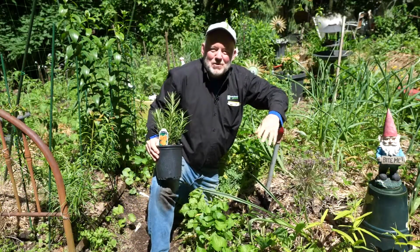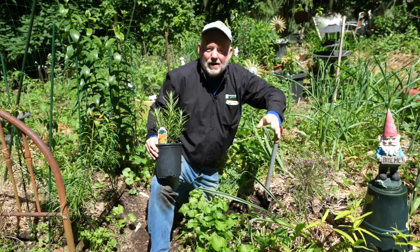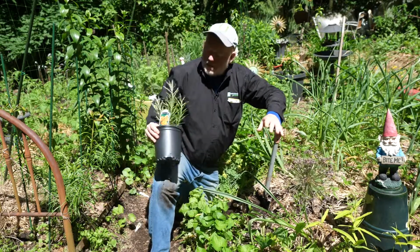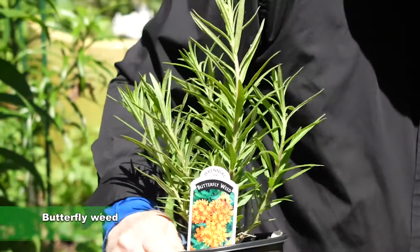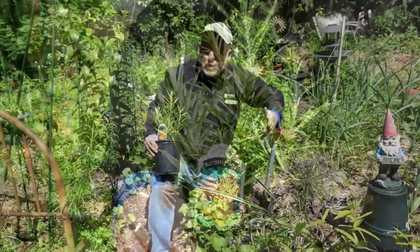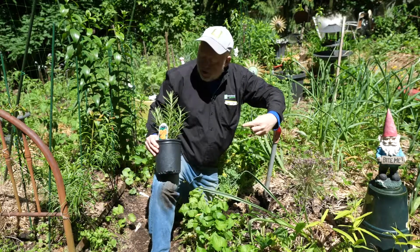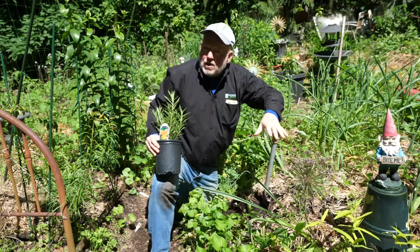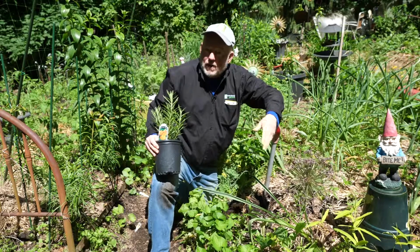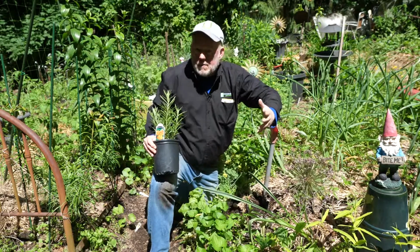One of the important things we do as gardeners is plant for pollinators, all sorts of different flowers. I like to plant for the monarchs. This is butterfly weed. It's a type of milkweed and it's an easy type of milkweed to grow and find. And it's a perennial, comes back year after year, has beautiful orange flowers. Milkweed is the only host plant for monarch butterflies, and so it could be butterfly weed, swamp milkweed, common milkweed.